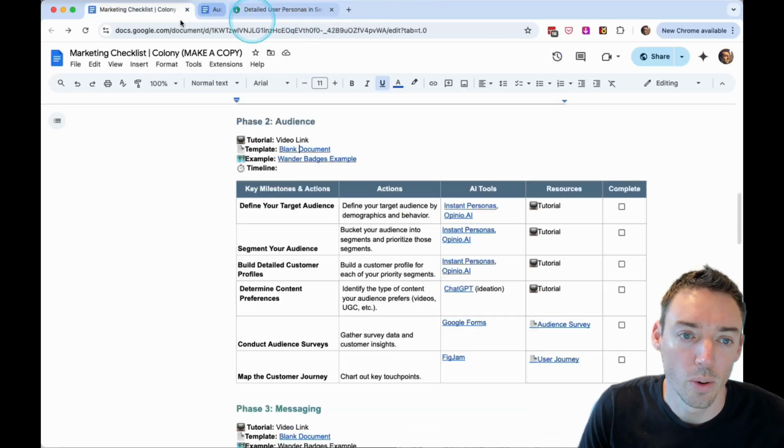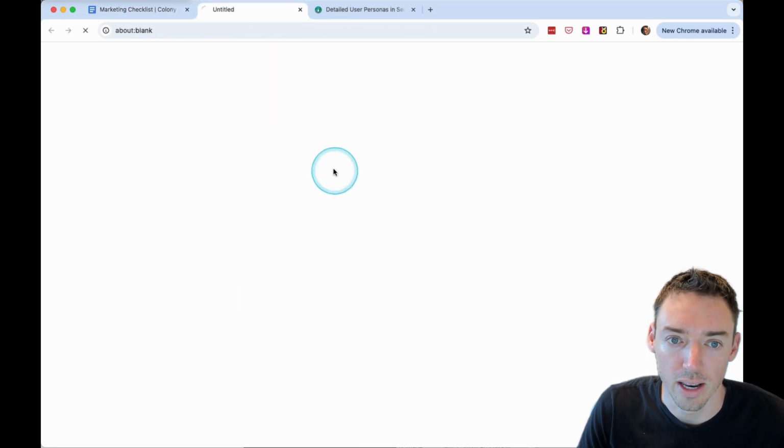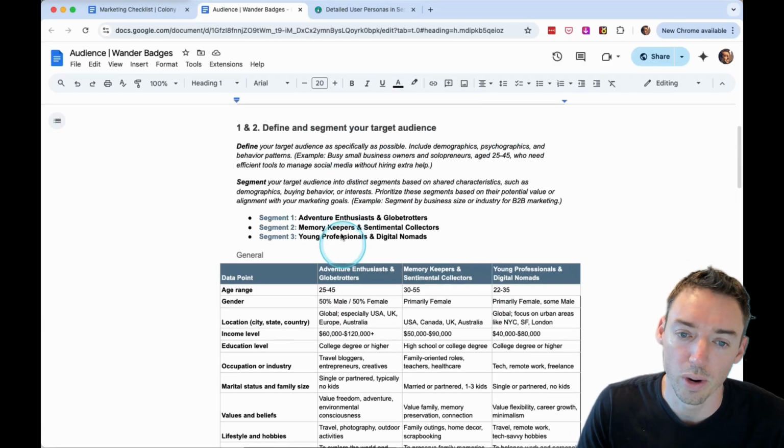Okay, so as always, we're going to use Wander Badges as our example. Again, if you're unfamiliar, Wander Badges are basically these cool travel stickers where when you visit a place, you can go to Wander Badges and buy the sticker, but then each of these stickers has a unique QR code. So the first time you apply the sticker and scan it, you can upload a bunch of photos that you took while you were at that location, or you can point to an Instagram post or social media link that is a post from that location as well. And then the next time someone scans it, they can kind of relive those memories.